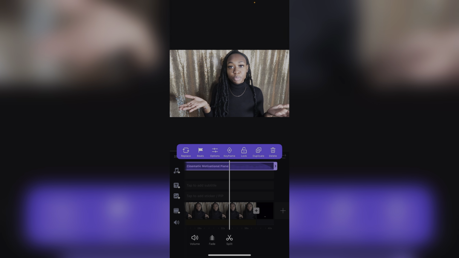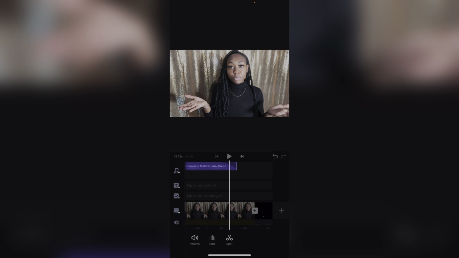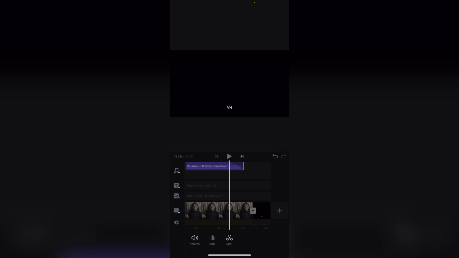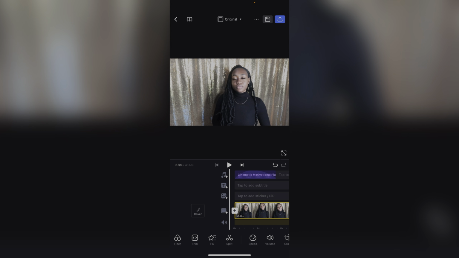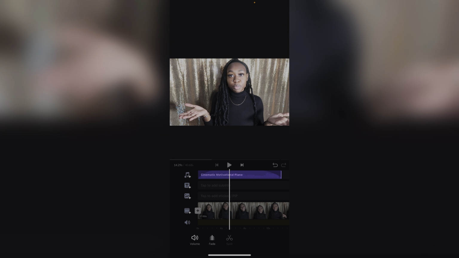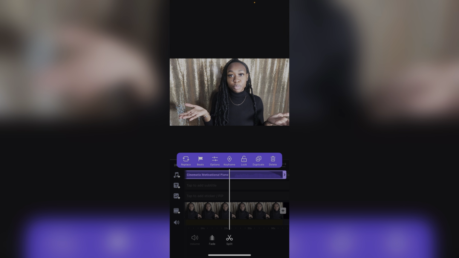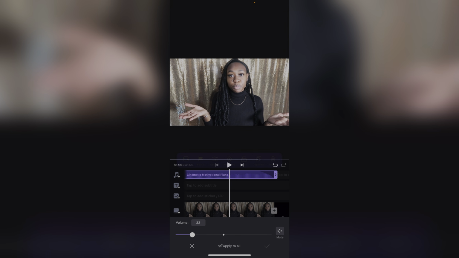That's how you would do it. You would duplicate it, or you can just drag the arrow right here, just depending on how short or long the clip is. So we're going to delete that. And I guess we'll just put it for our entire duration.